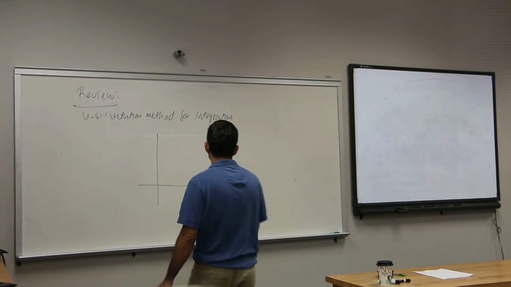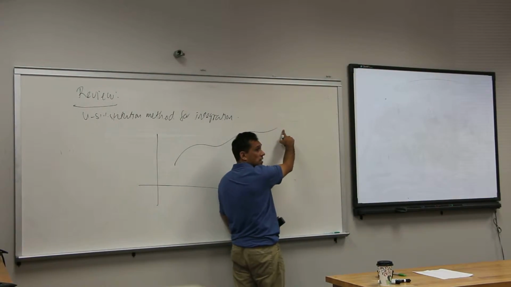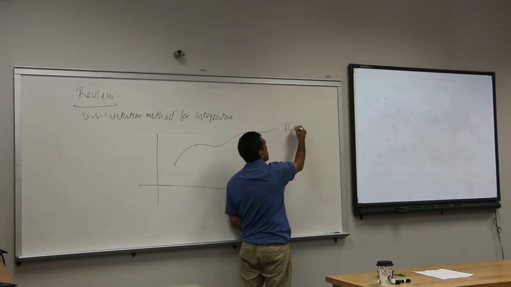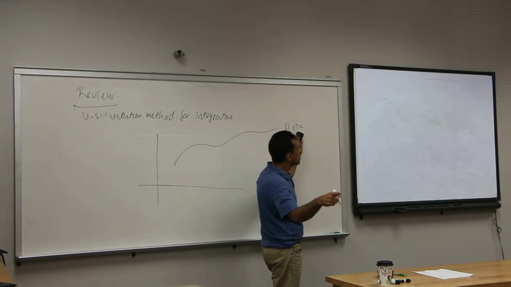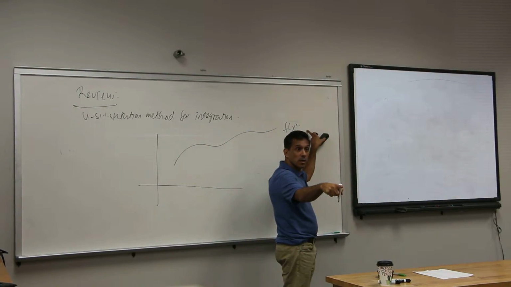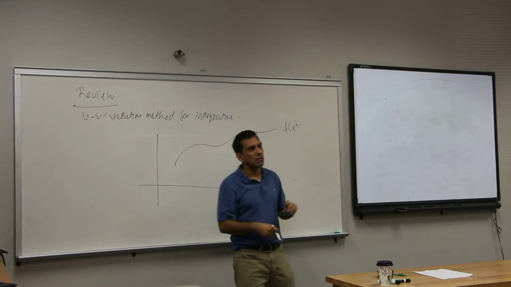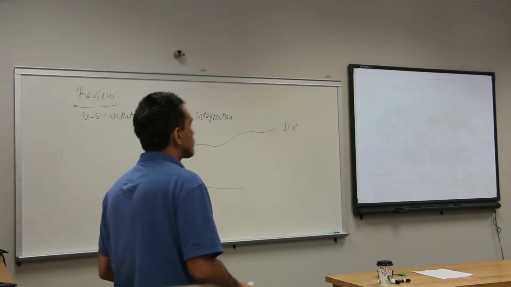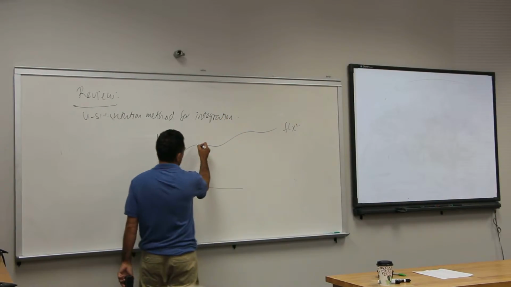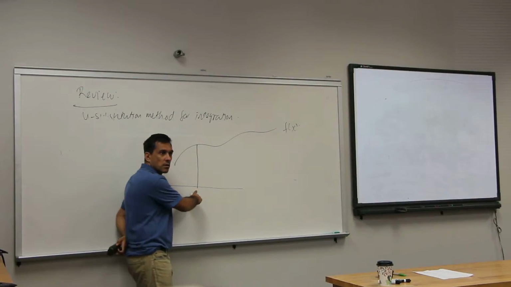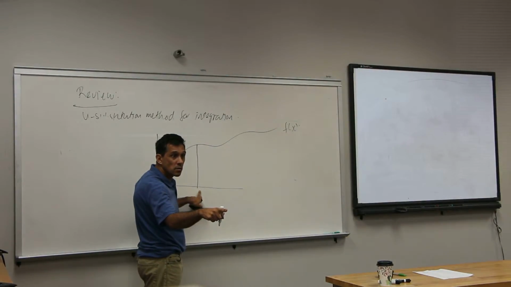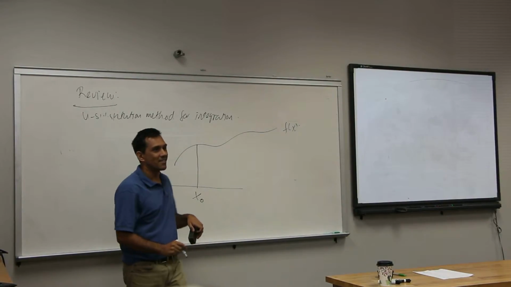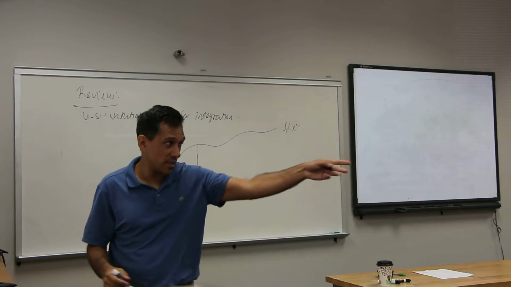So here's a function. Give me a function. x cubed. Yes, f of x equals x cubed. Good, f of x equals sine of x, whatever. A nonlinear function in your hand. You would like to approximate that function here. Give me a point. 3. Whatever your point is. Okay, your point is 2 and his point is 3, I don't know.